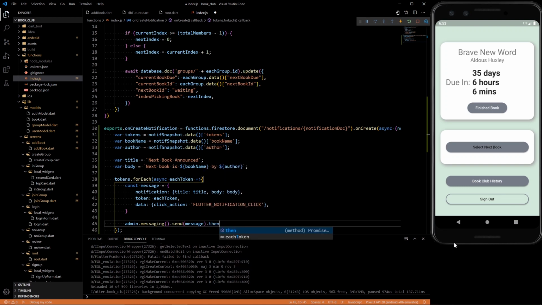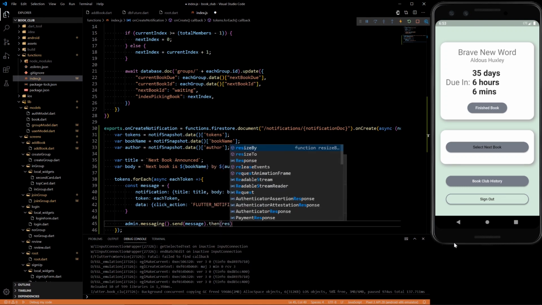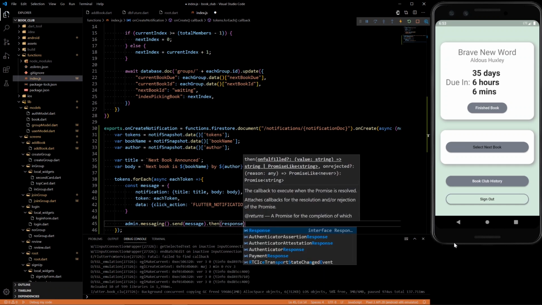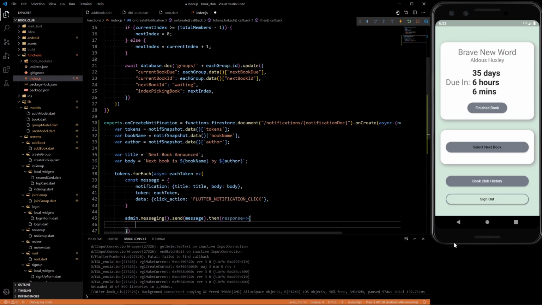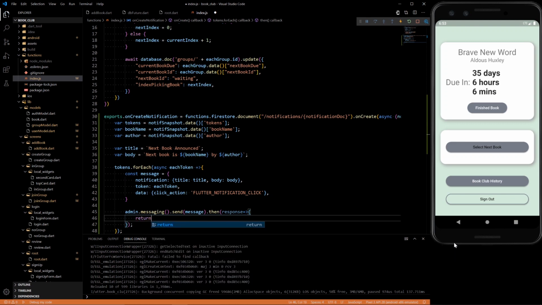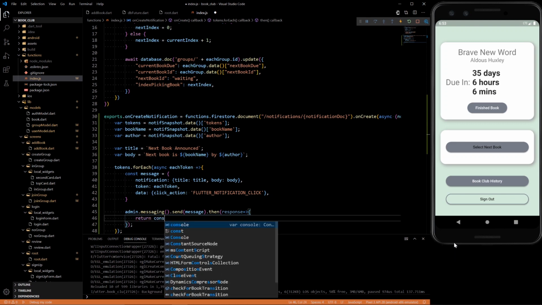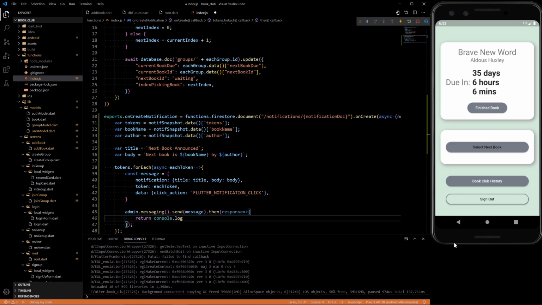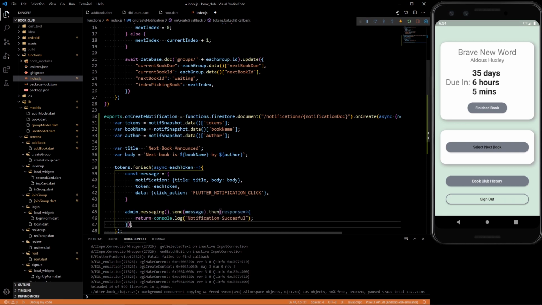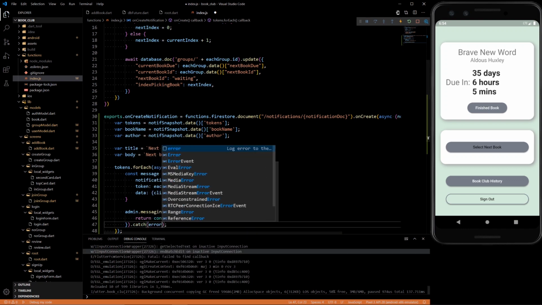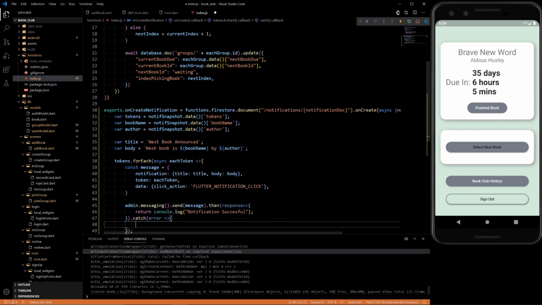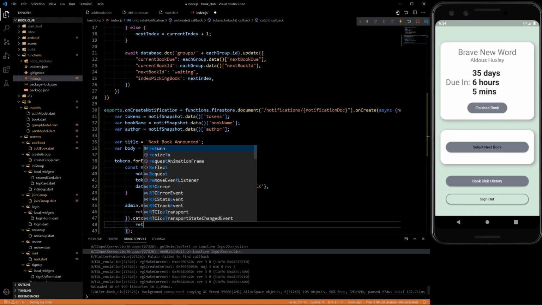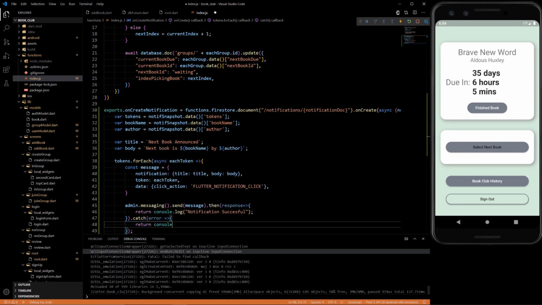And then we get a response. So here we can return that it was a successful message. Then also let's catch if there's any errors, and return the error to the console so we can debug it if there's any problems.